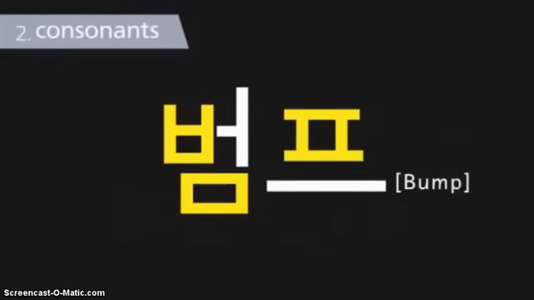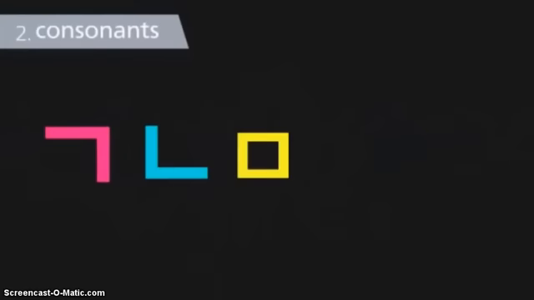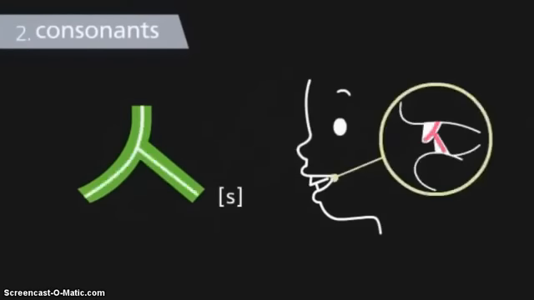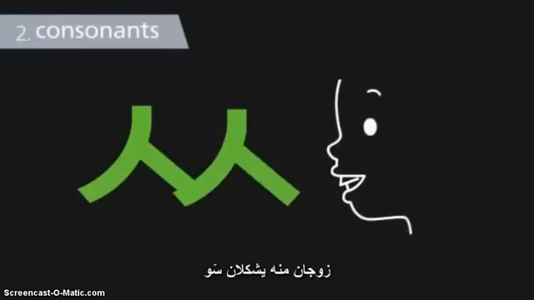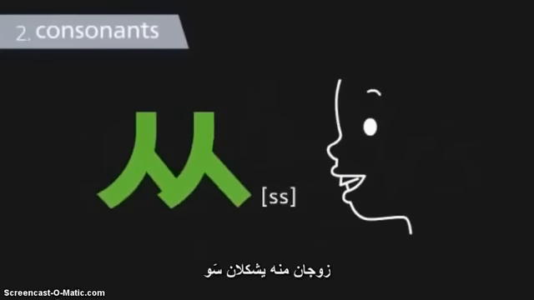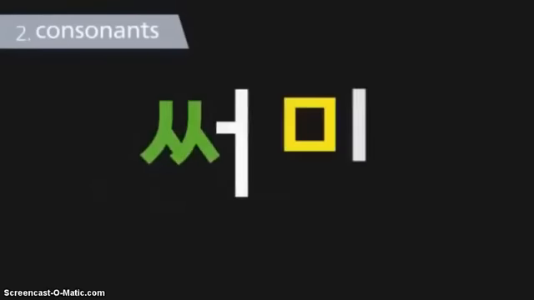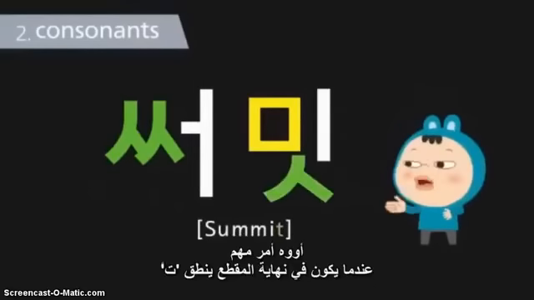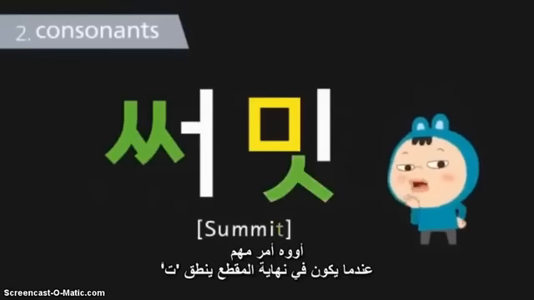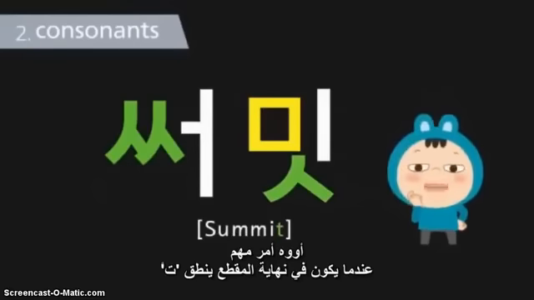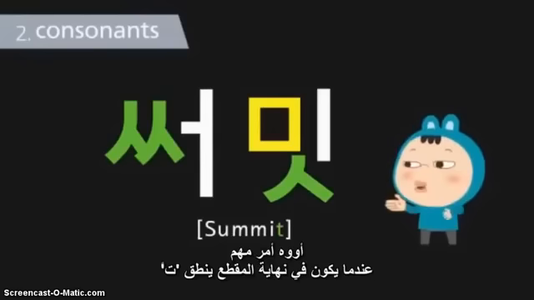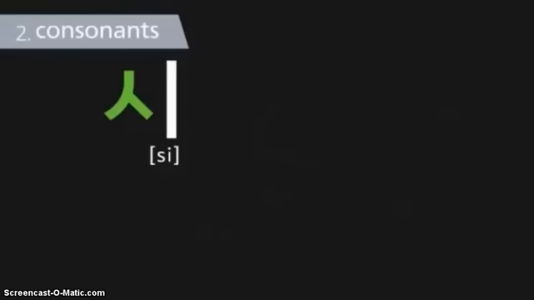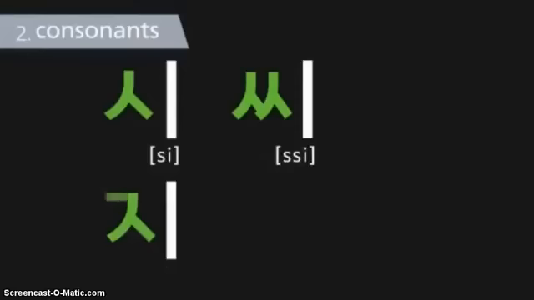Believe it or not, this one is from the shape of our teeth. S. A pair of s sounds like this. An important thing is, when s goes to the bottom section of the box which we saw earlier, its sound changes into a t sound. Did you see it?